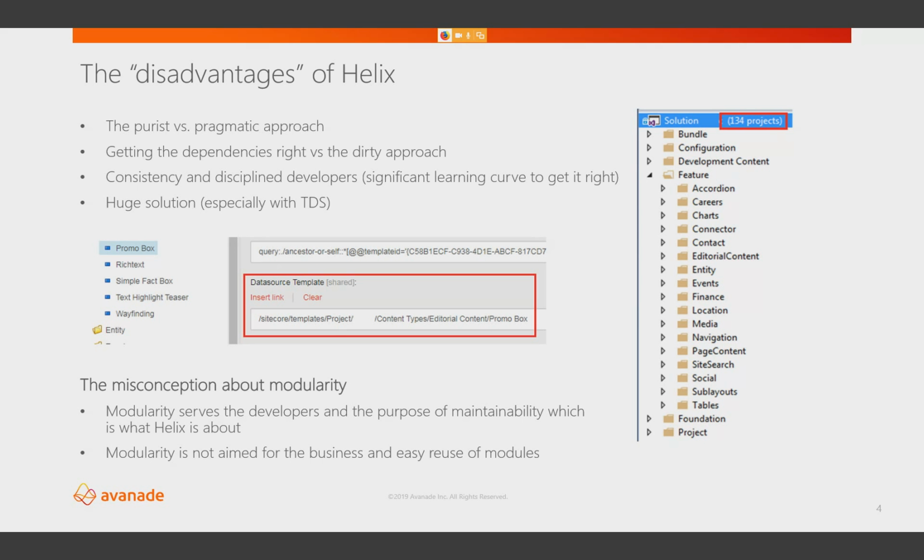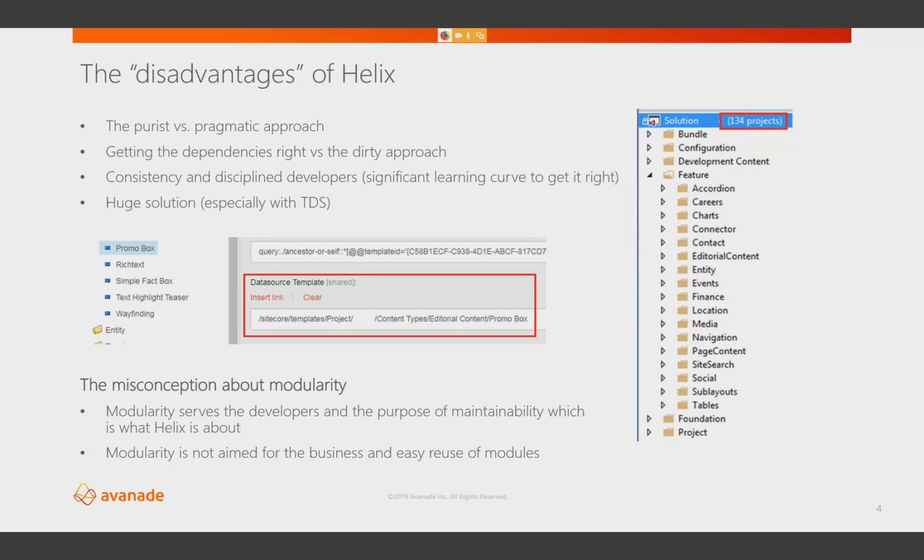We needed to do a lot of refactoring, we needed to align a lot of references, and so on and so on. So when you are setting up and starting the Helix solution, I really recommend you to do some workshops together and understand whether all the developers are familiar with Helix, and whether you are on the same page when it comes to what kind of coding standards, what kind of principles you will be following, and where you are okay with, let's say, breaking the Helix principles.